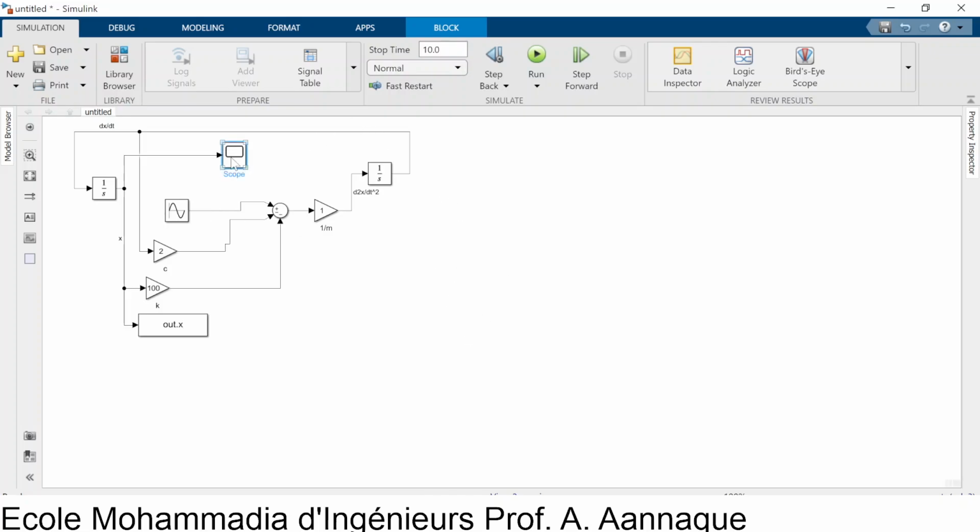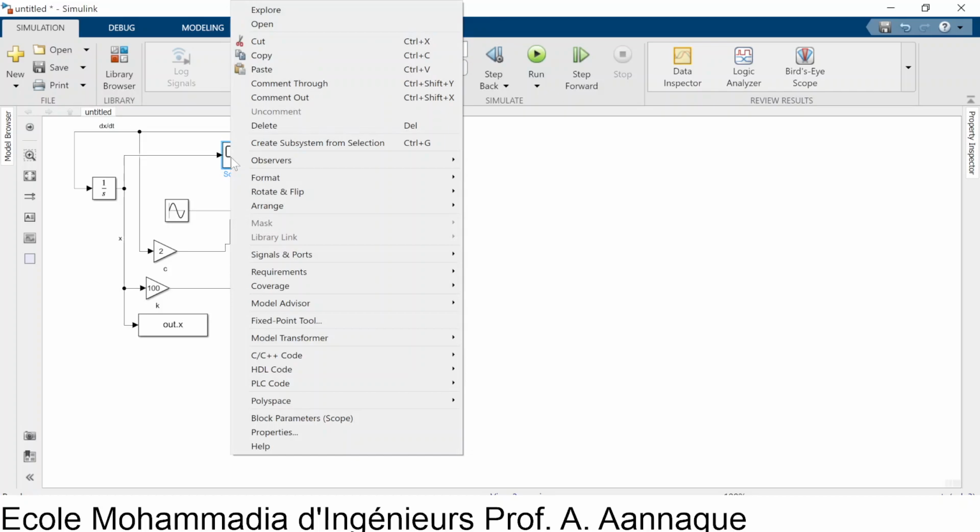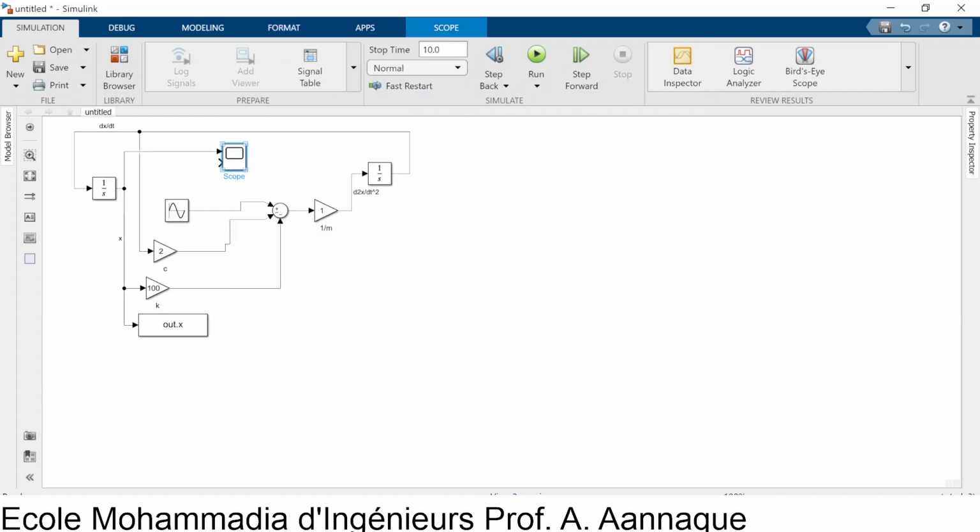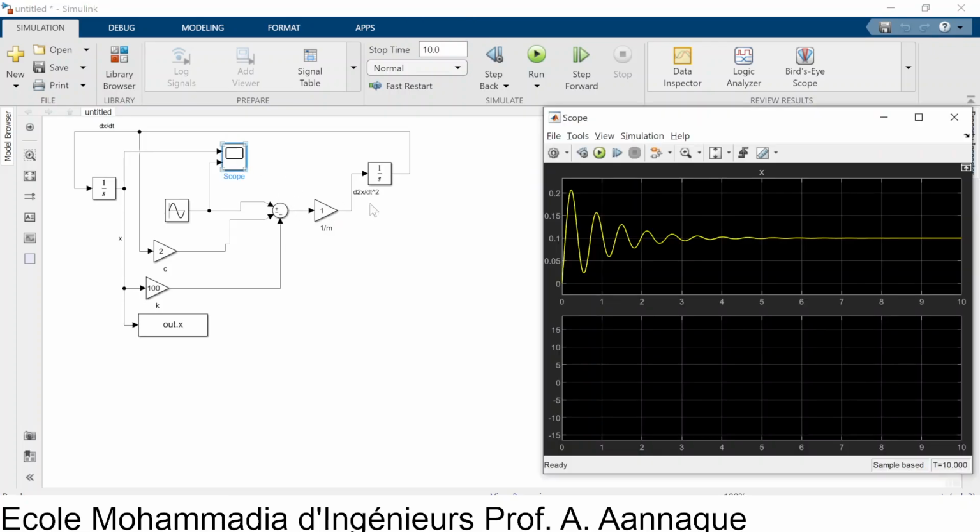I will add another input to the oscilloscope in order to see the force being applied. I double click on the scope and start the simulation.